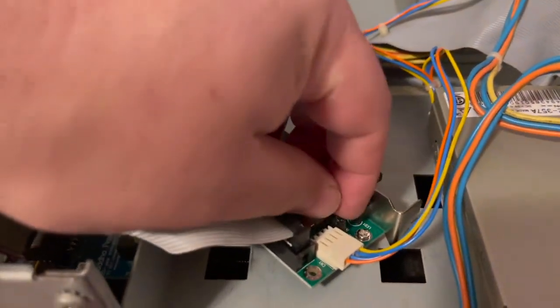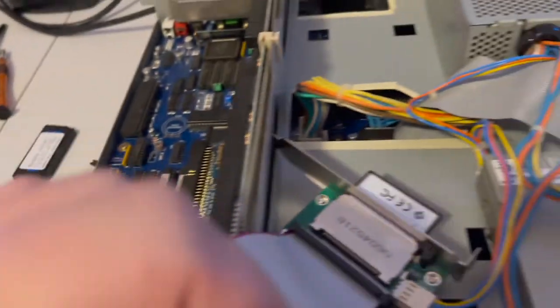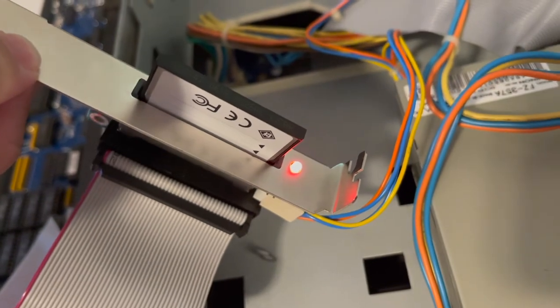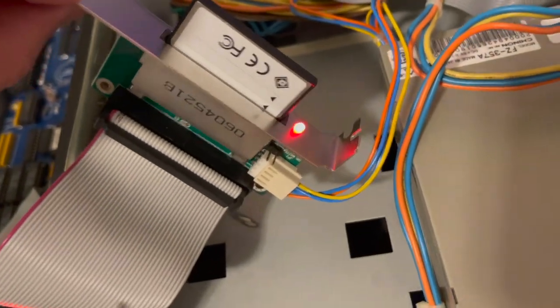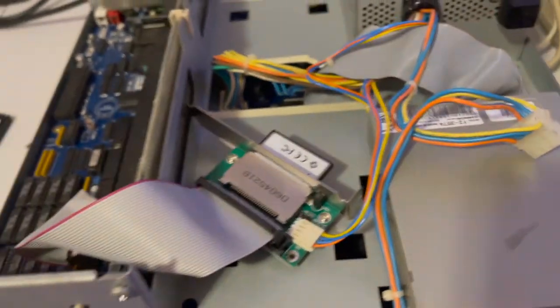Now I'm gonna go down here and yank the jumper on this thing, which will set this IDE drive on the primary IDE controller to slave. And as soon as I turn the Amiga 3000 on, you get a nice bright LED and it'll actually flicker on and off and do all kinds of things. And the result is exactly the same. Nothing changes. So, you know, that's where we are with that.